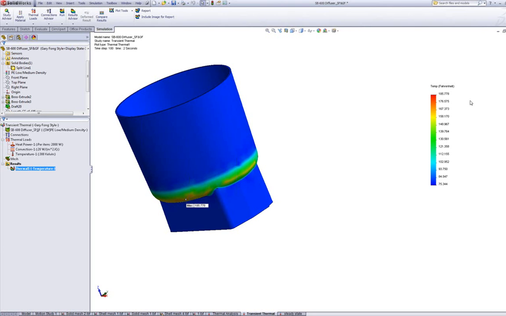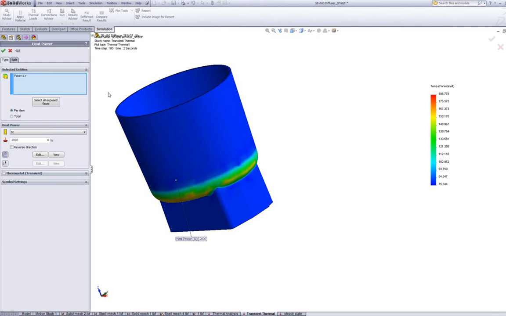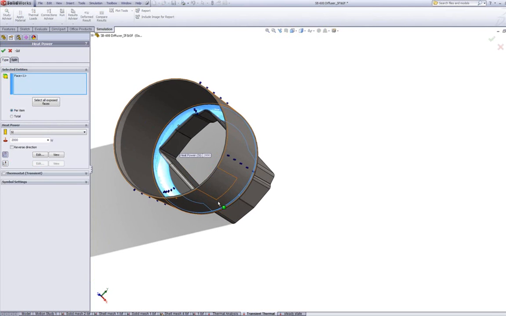Before we look at the rest of our plots, I want to point out one important thing I forgot to mention as far as how we simulated our scenario. I mentioned that we're simulating one pulse of our flash, and to apply that, we changed our heat power. If you look here at our heat power, let me go in there and talk about what I've changed. I'm going to go in and edit the definition of the heat power. Again, we chose the same inner surface for that. What we did change, what we also added was a time curve.